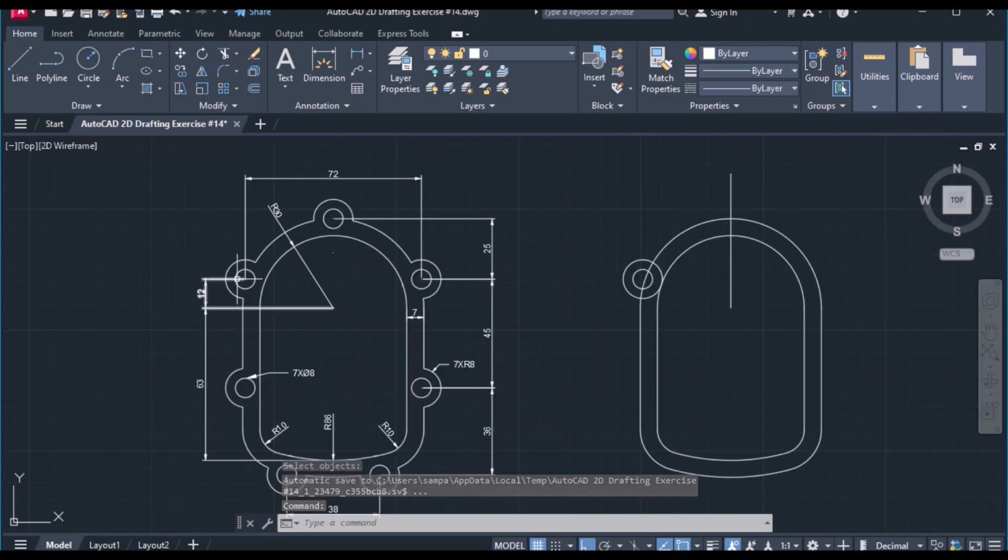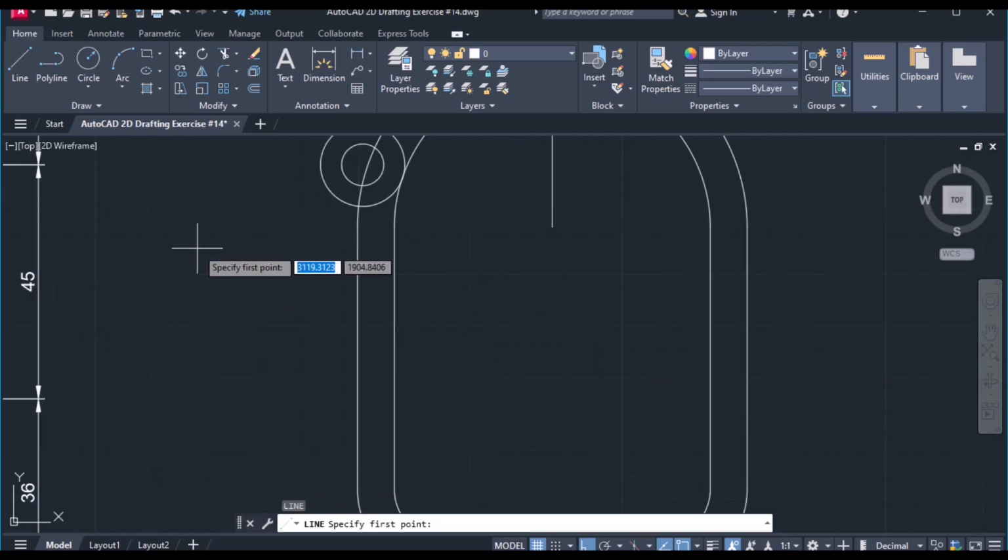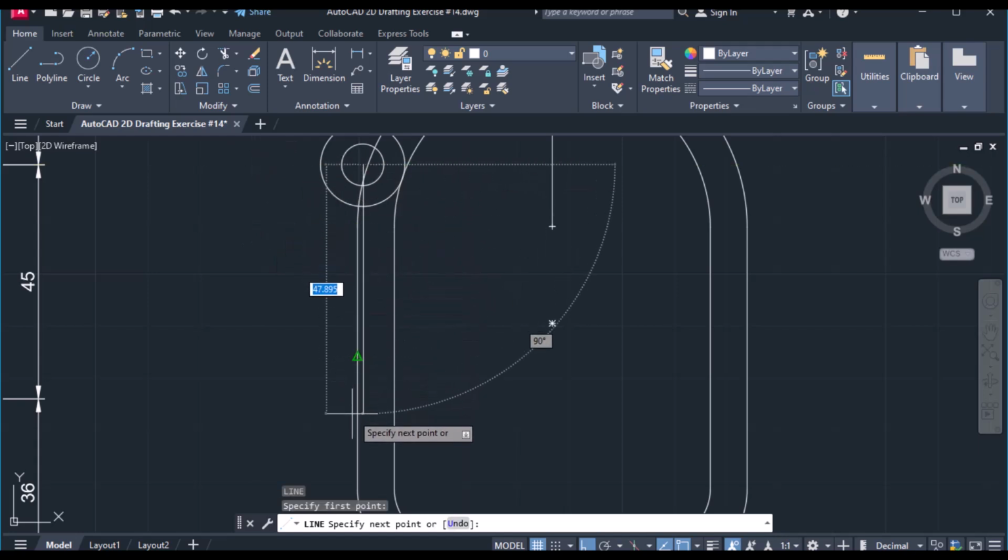Now we want to copy these two circles down. Center to center distance is 45. We draw one line which extends from the center of this, and we take it down 45 units.